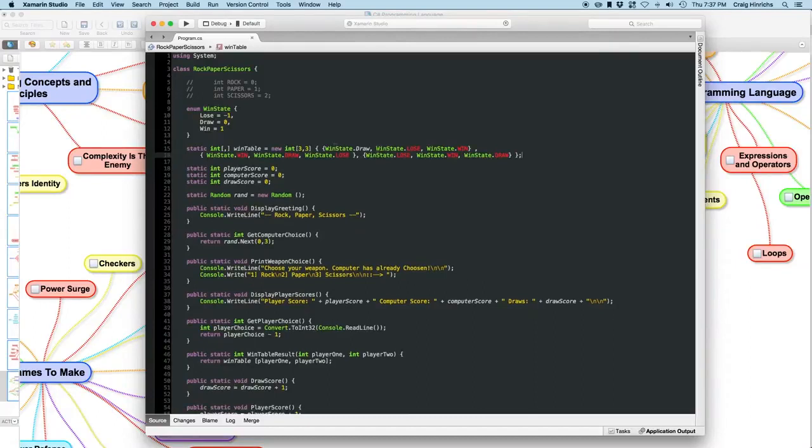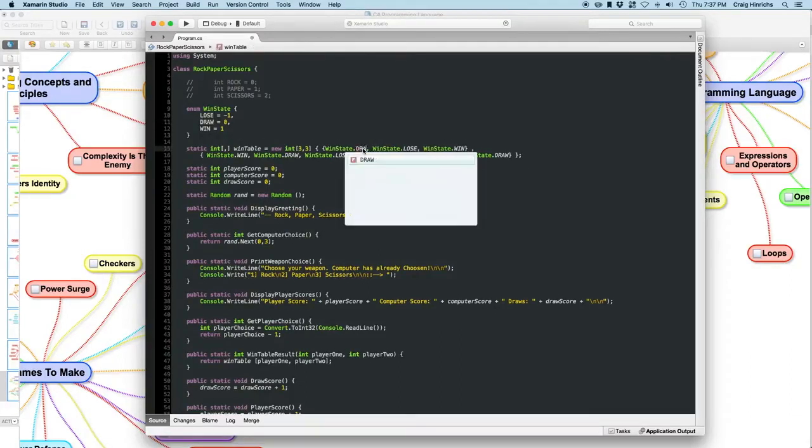Okay, let's see why. Oh, I see the problem. Let's do this. Let's make them lose like that, draw like that, and win. It's good practice to label anything that's sort of a constant in all uppercase, so that helps. There we go.